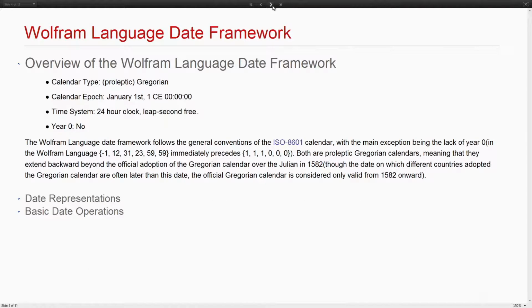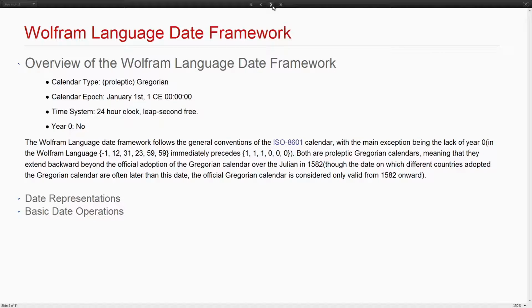Okay. So the 10-second overview of the Wolfram language is that we use a proleptic Gregorian calendar. Its epoch is at midnight, January 1st of the year 1 on the Gregorian calendar. We use a 24-hour leap second free clock, and we do not observe year 0. All of this is very consistent with the ISO 8601 standard for calendars, which I'll reference a few times.